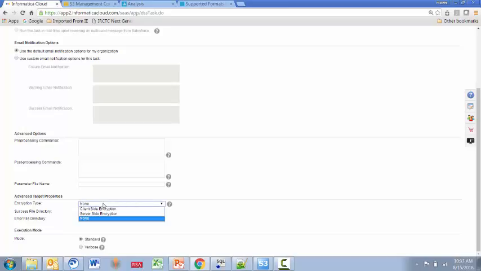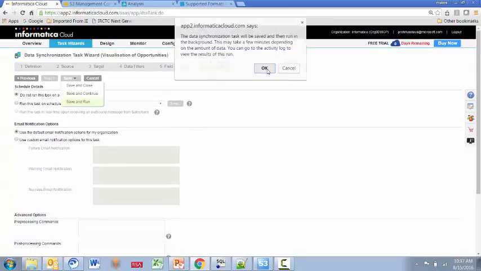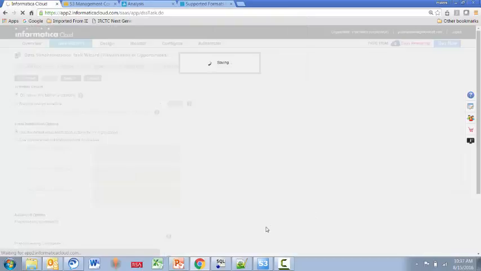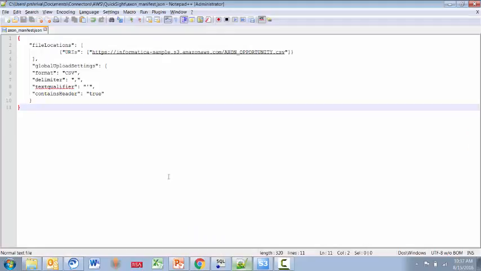Here, if you're supporting client-side or server-side encryption on S3, you would mention that parameter and then move next. And here, I'm going to click save and run. While it is running, it is also moving data into S3 and creating a manifest file, something like this.